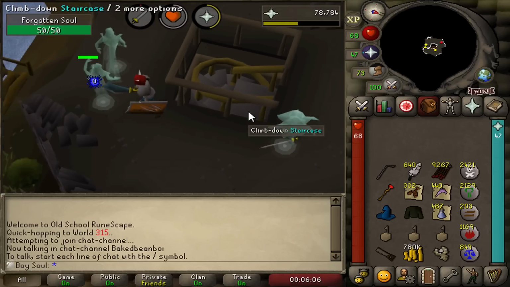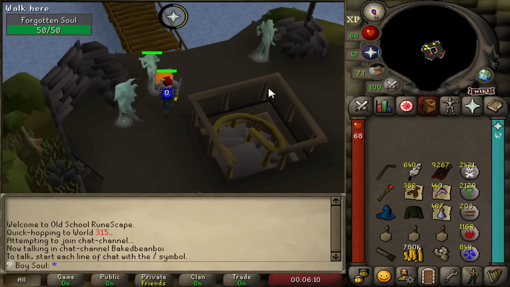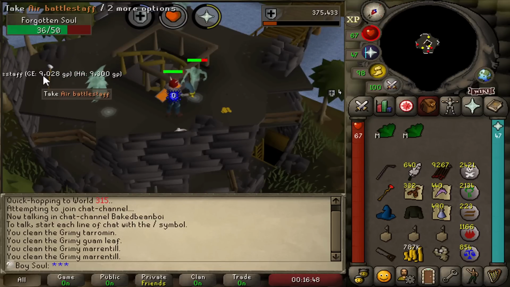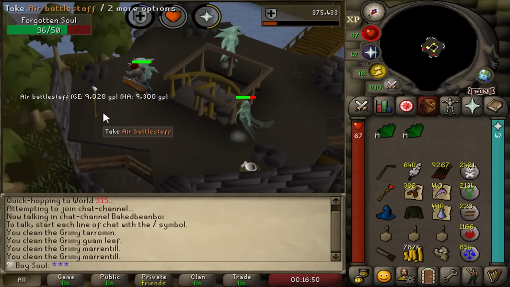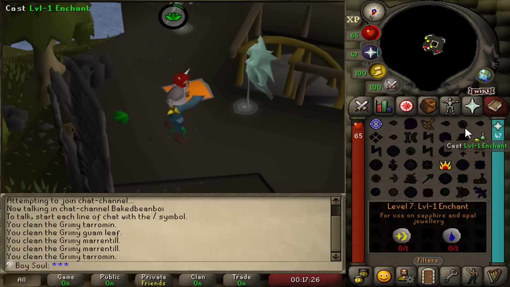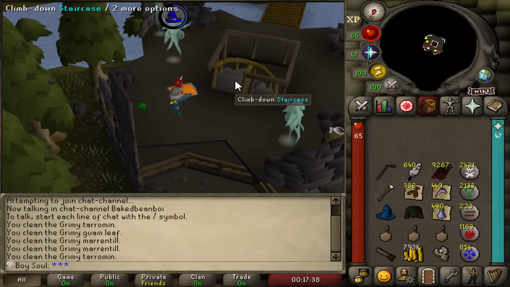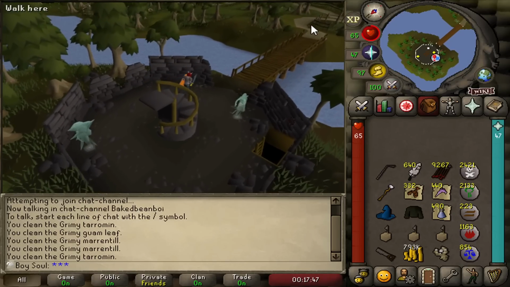So we're going to sit at the Forgotten Souls for a while until they're kind enough to drop one for us. Okay, and there's the air battle staff sitting right there on the floor. Let's go pick that up. Awesome. So we're going to be alching the fire battle staff because we just don't really need it anymore. We can always get another one if it comes down to it. And it's time to head on into the cave and start grinding that prayer.